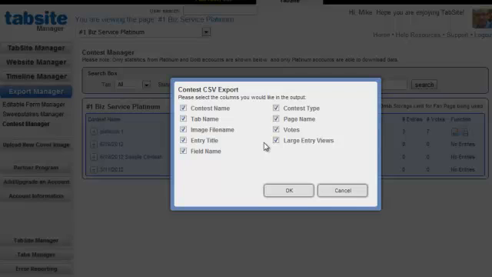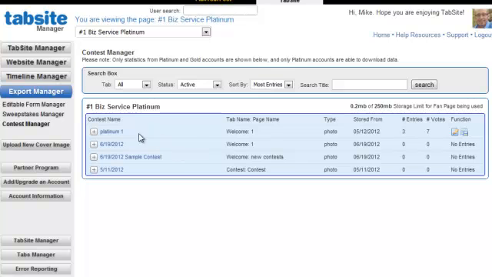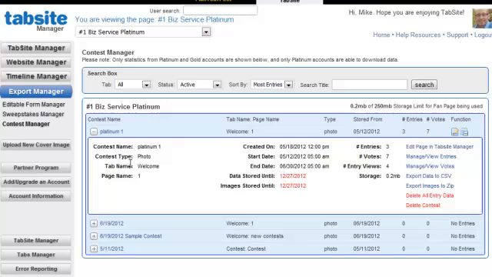So here's the export, and I can select what fields do I want to export. Okay, the names, the entry names, the field names, so whatever form fields I had, and I can export all of that. I'm not going to at this point, but those are all available. Now, each contest has a little bit more drop-down data within it.